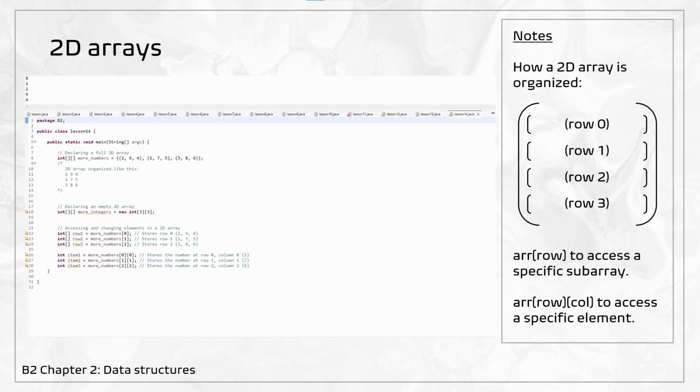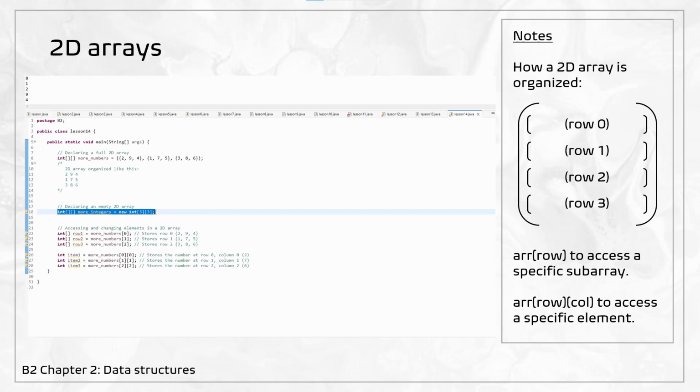You can also nest arrays inside of arrays. This results in higher dimension arrays, or 2D arrays. To define these, you first need two sets of square brackets next to the data type, as opposed to one pair for regular arrays. Then, if defining the values directly, you need to nest the subarrays into a larger array, like this. So we have a subarray here, a subarray here, and a subarray here, which are all contained within these outer curly brackets. If you want to create an empty 2D array, you need to use two square brackets like this, specifying the number of rows and columns.